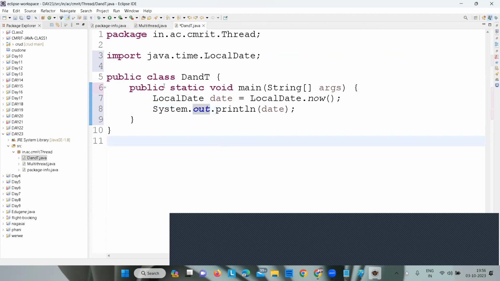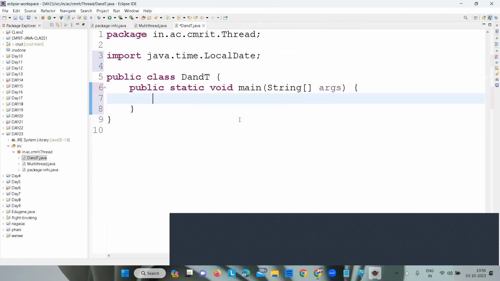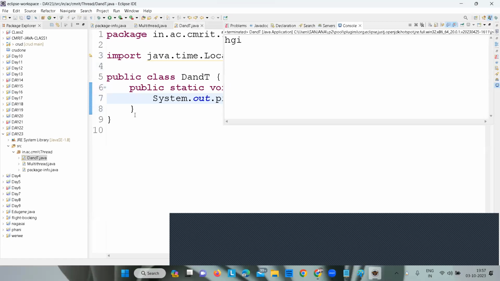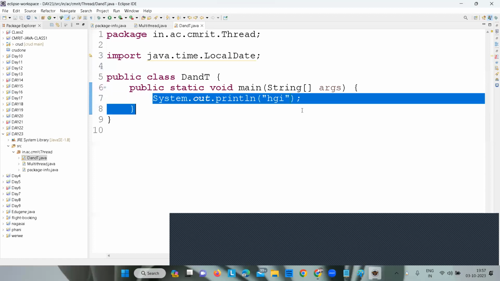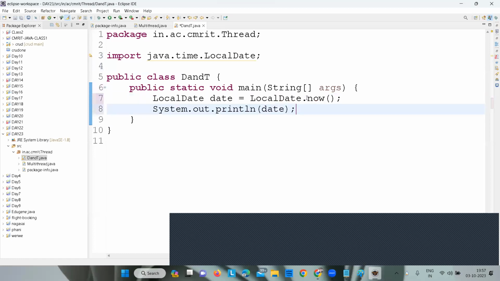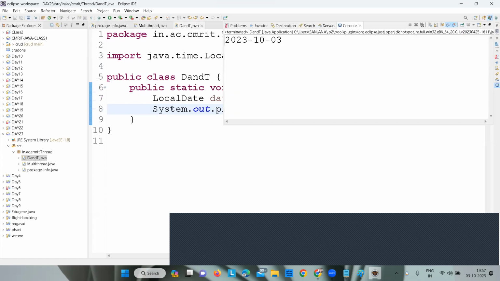We have written it right. So Control X, save, and run this one without the main method. Save, Control F11. Yeah, see, some compiler is not working properly. So see, I got my date.